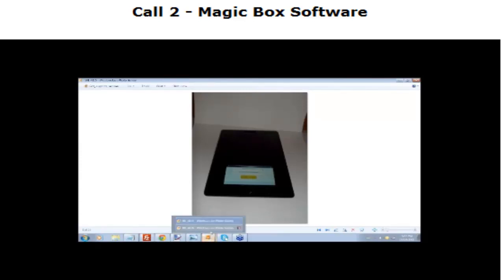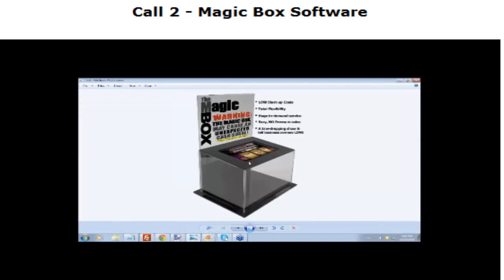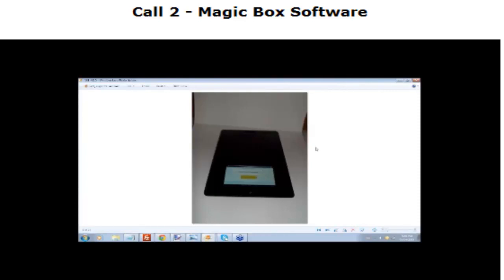I'll show you what the back of this thing looks like. This is the attachment with the tablet on the clipboard. Now Alejandro is going to come on, he's going to show you a couple other pictures, and he's going to show you where to order if you want to order a Magic Box such as this, or if you would like to order the clipboard. This is totally up to you, totally optional. Alejandro is looking after the orders. He has a website set up where you can go in and place your order. And Phil, if Alejandro is here, let's bring him on now.